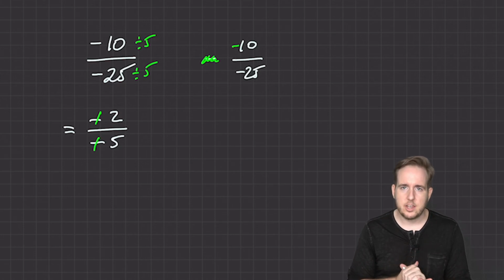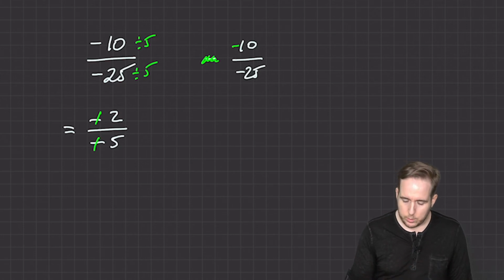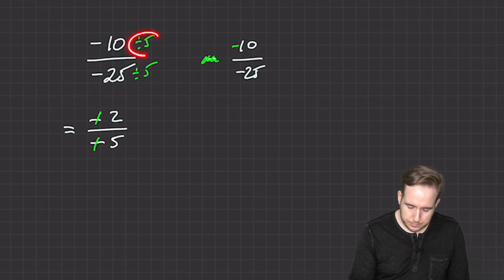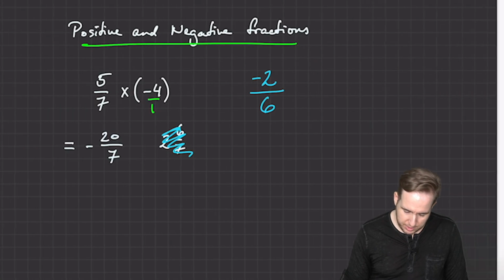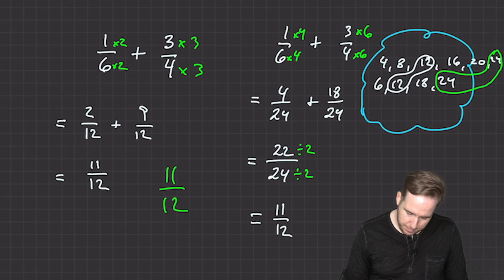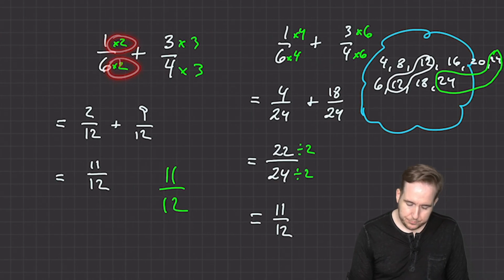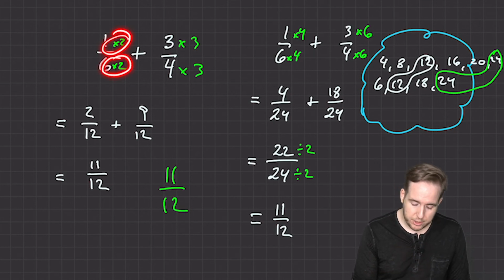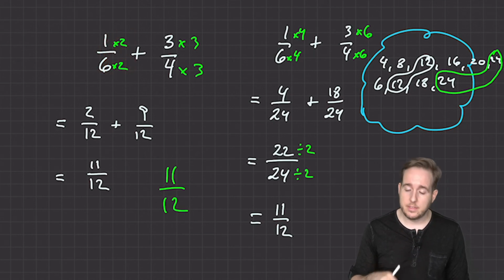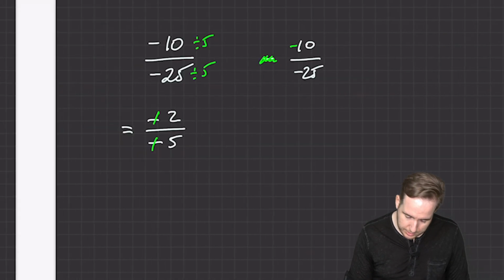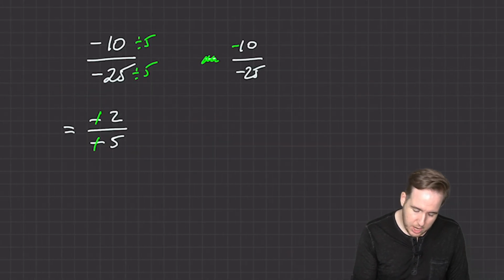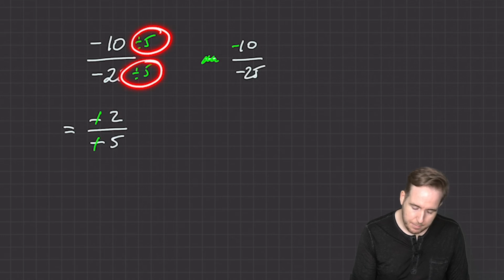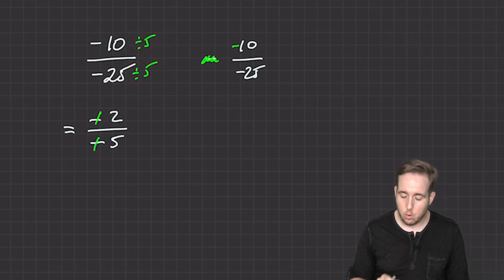The last thing I will say, just to round out this series, is we keep using this rule where you can divide by the same thing on both sides. Or you can multiply. But sorry, I've said both sides, that's wrong. You can multiply the top of a fraction and the bottom of a fraction by the same number, and that is always allowed. And I will say it again so it's right. You can divide the top number and the bottom number by the same number, and that is always allowed.